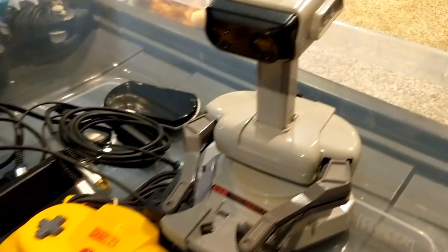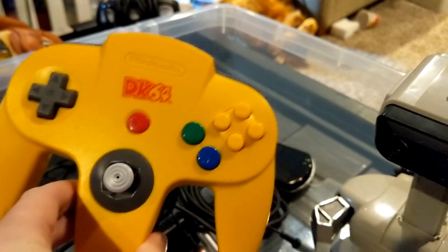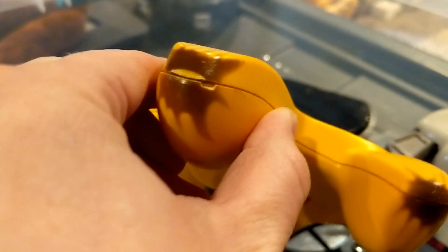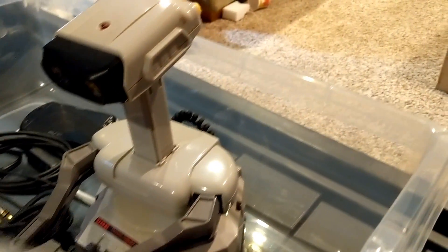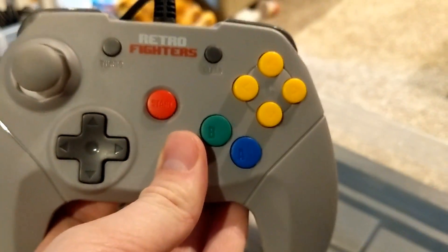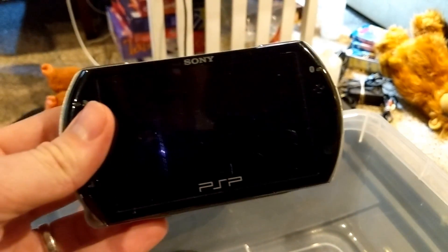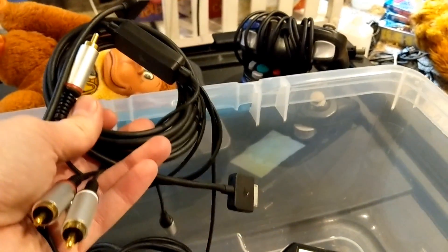It just keeps coming. We've got R.O.B. the robot. I've been looking for this controller forever — the Donkey Kong 64 controller, I believe a Nintendo Power mail-in exclusive, with the bananas on the bottom. A little bit of damage, but he did send me a picture of that so I knew it was coming. Got a nice Retro Fighters N64 controller, and then the PSP Go — don't see these every day — powered on with all the necessary cables including the component cable. Got a Donkey Kong plush from 1982, and two Nintendo brand GameCube controllers in good shape.